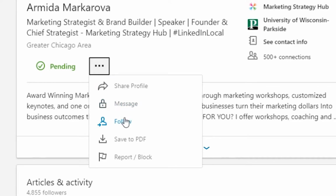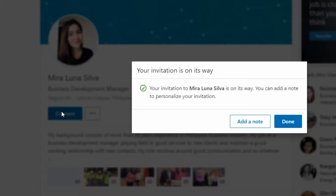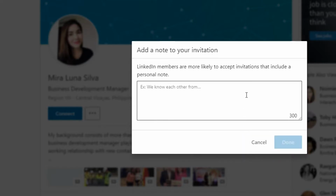Start by following their profile on LinkedIn. We've talked about identifying the companies that you're interested in and following them, but then also find some people that are active on LinkedIn in those companies and start following them, sending them connection requests with a personalized note, asking them to connect and learn more about the company. Everyone will be willing to help students because we all started somewhere.